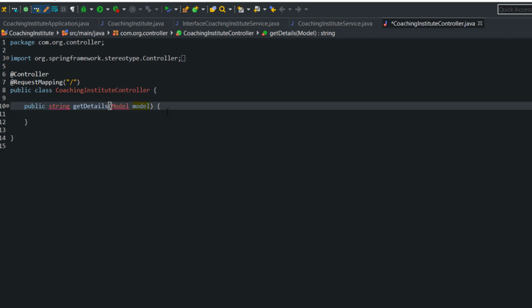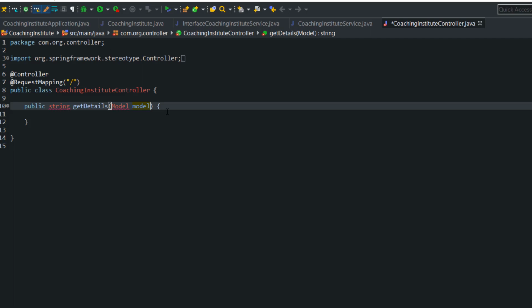Let's talk about the model a little bit. Model contains the application's data which we will access with the help of an HTTP servlet request, and after that this data we can access in any type of format like string, object, or anything else from the database. And right now we have hard-coded the data in the service class. With the help of an HTTP servlet request, we will access the data in the controller part.